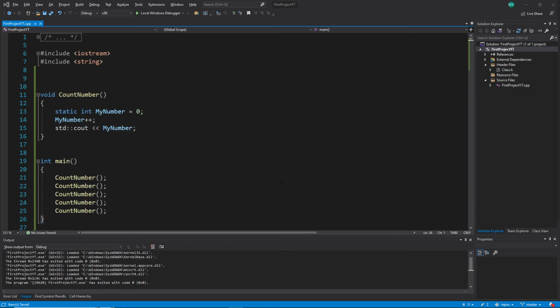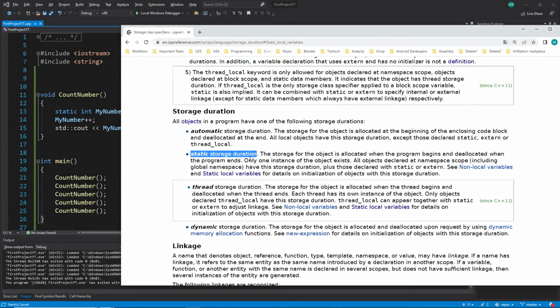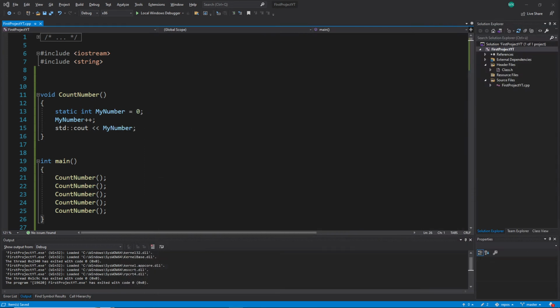All right, so let's go back here. Of course, you should read this in the documentation a little bit more, if you find a very good C++ book. Let's go back to this automatic storage duration. This one, we already know what this is. I have never mentioned it, but now I mention it. This automatic storage duration is the other one.